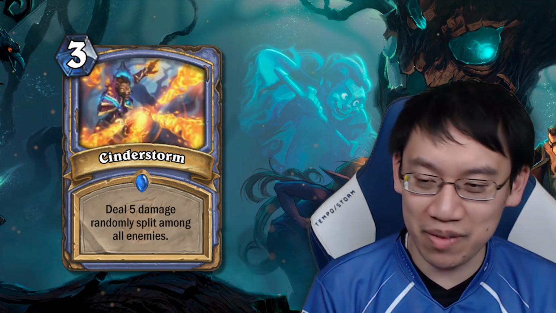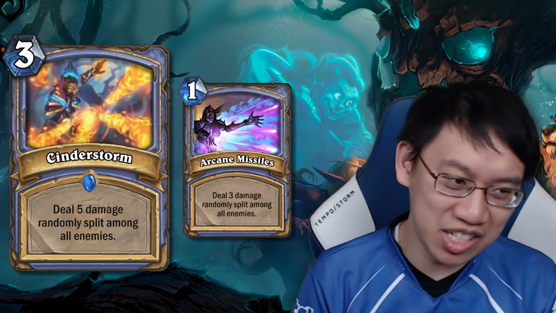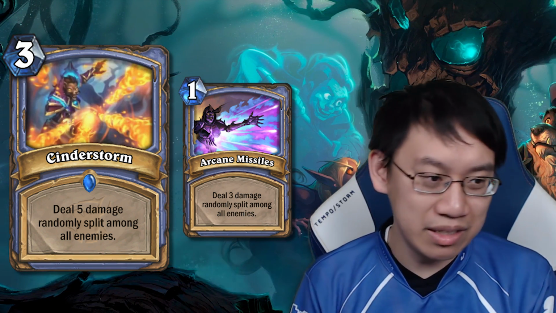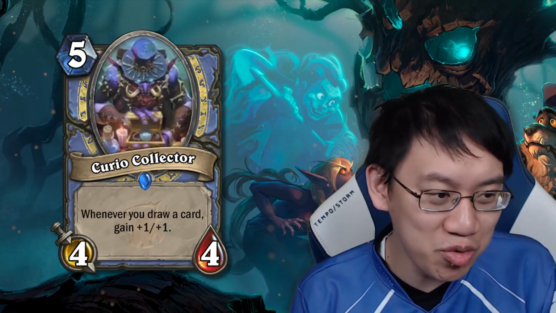3 mana, deal 5 damage, randomly split among all enemies. It's like Arcane Missile, except it costs 2 more mana, it deals 2 more damage. Random damage tends to be bad. Arcane Missile tends to be bad. It's really bad. Curio Collector, 5 mana, 4/4.